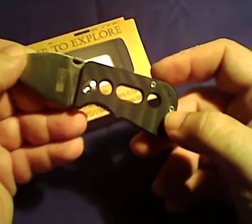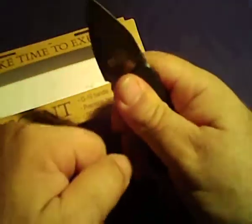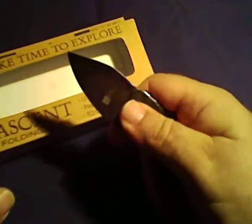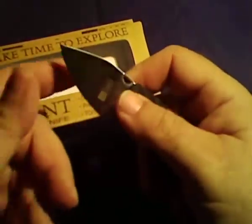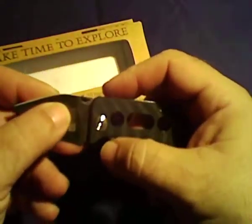I got to tell you, I don't really carry small knives, and I'm really starting to like this. The G10 grip is very nice, even in big hands like mine. It feels really good, very good for all kinds of daily use. I've already tweaked the sharp on it once. It holds really well.